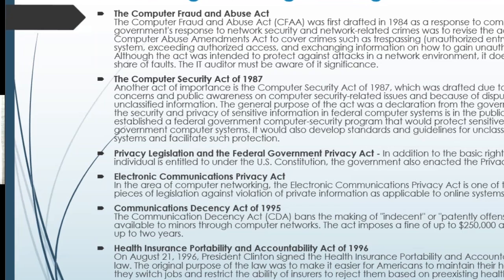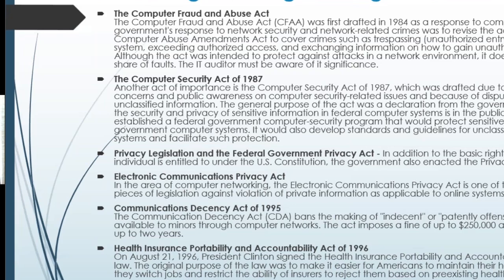But if you look at the global landscape, and especially the North American geography, the first is the Computer Fraud and Abuse Act, which came up way back in 1984, and it was again refurbished in 94. It actually gives more cadence towards the protection of network. The second was the Computer Security Act, which actually gave the right for the security organizations to establish certain very strong practices around sensitivity of data.